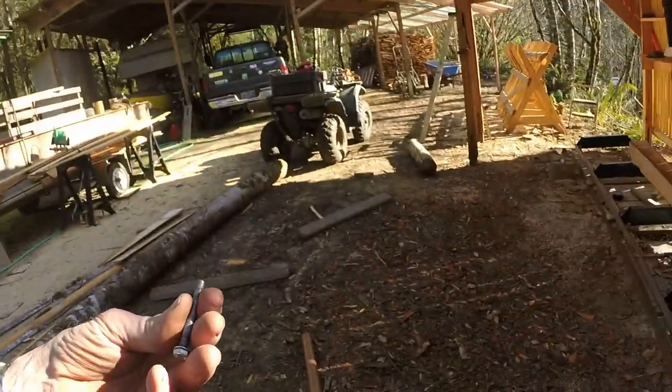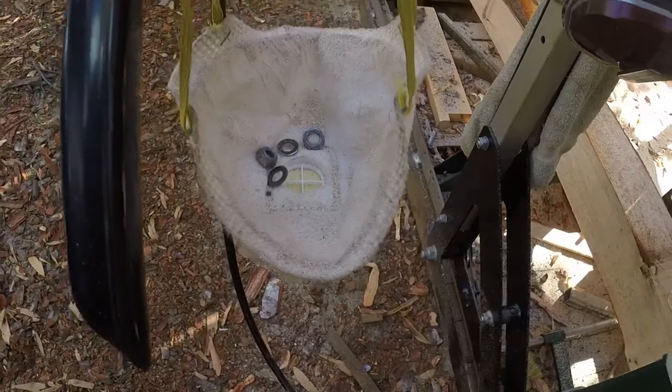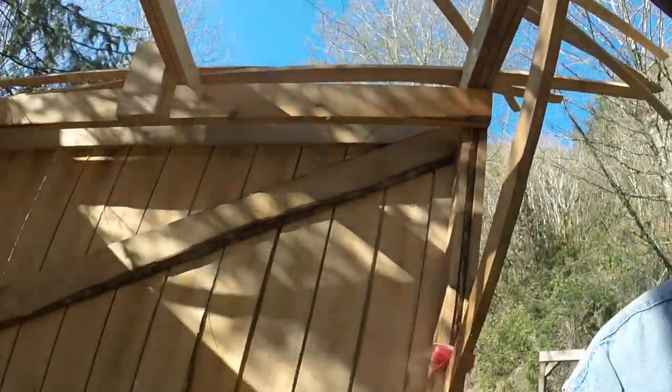Probably the nut fell off and it might have taken a day or two for the bolt to finally fall out. Certainly nothing felt different in the throttle that would tip me off that something was wrong. I not only need to find the nut, I gotta find a lot of washers. And lo and behold, right there in my dust mask, which I was not wearing, as a breeze is carrying the dust away from my face, here's all the parts right here.